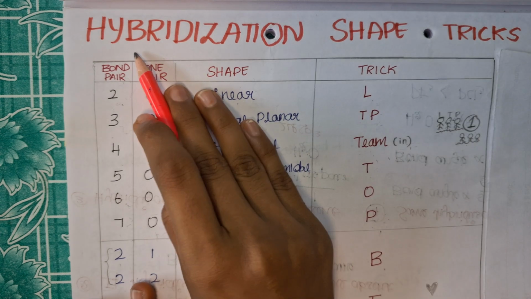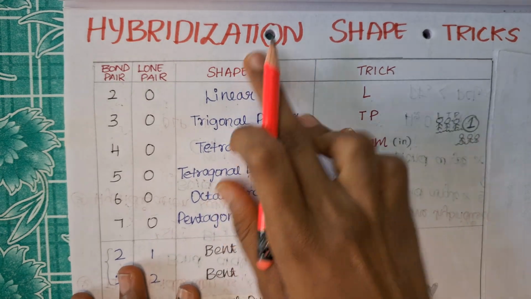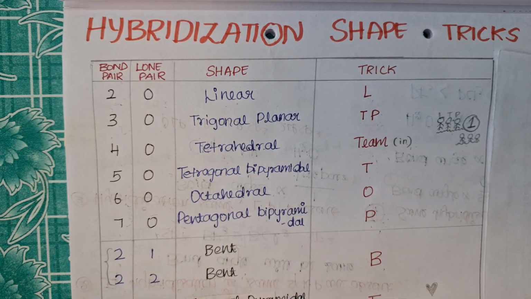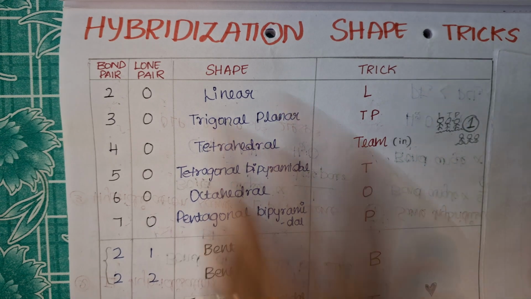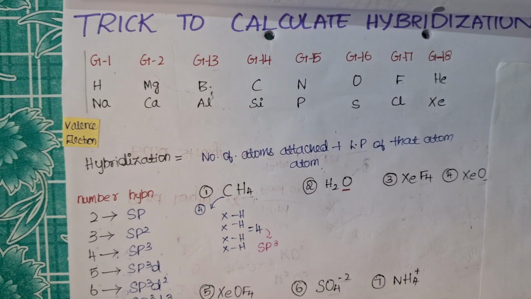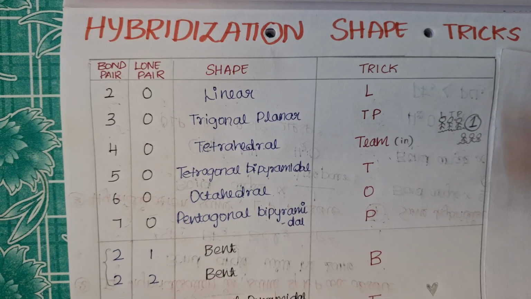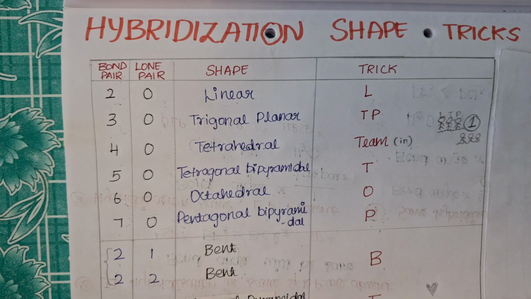Yeah, let's get started. So the first trick will be to remember the shape of your hybridization. Those who don't know what hybridization is, or how to calculate it, don't be worried, okay? Because just learn this trick first. Later we will be learning how to calculate. First, if you learn this trick, it will be easier now. So how are we going to learn?